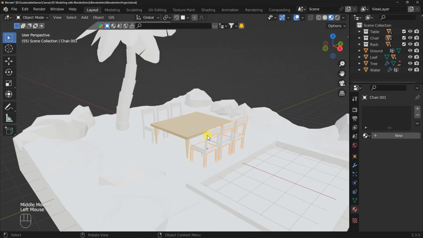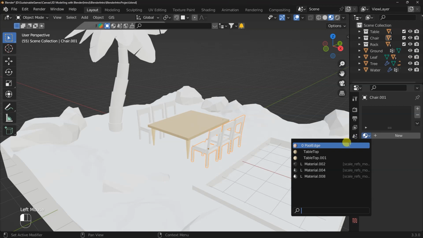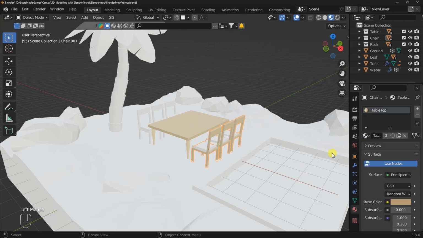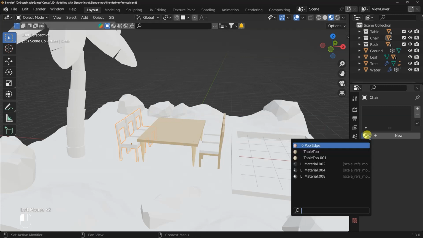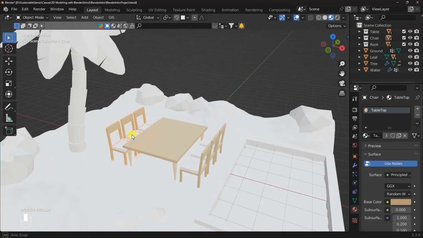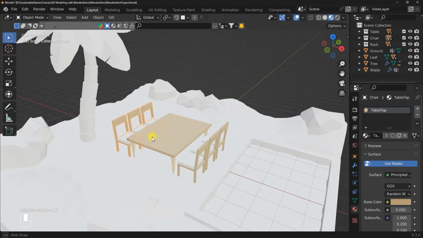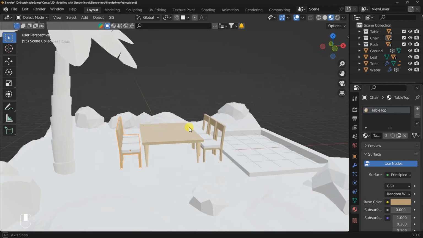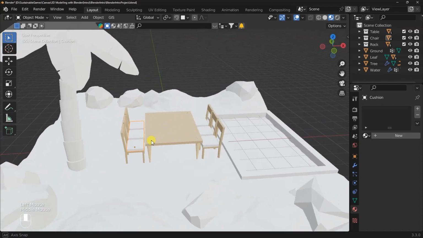So we're going to do the same for adding materials to the chair. Remember we created an entirely new object for the chair, so that's why we have to do that for that aspect.